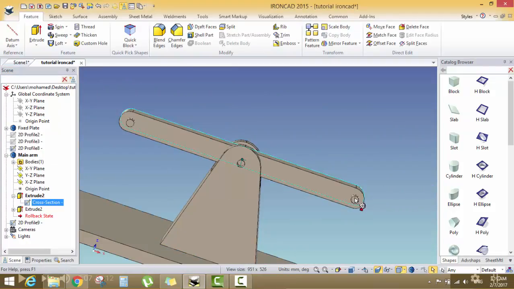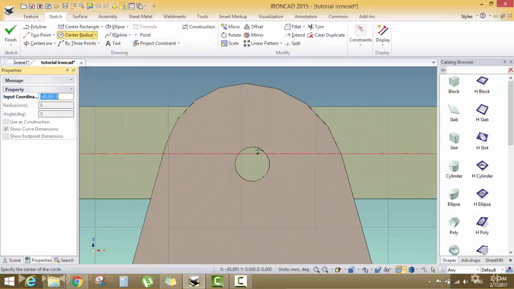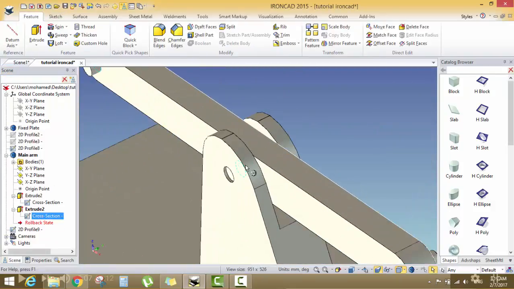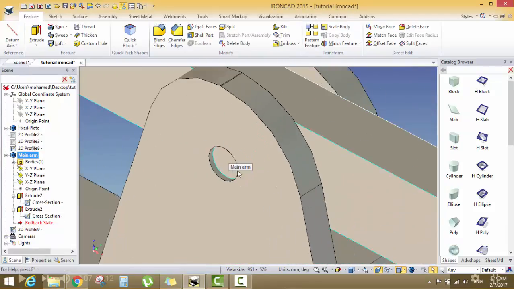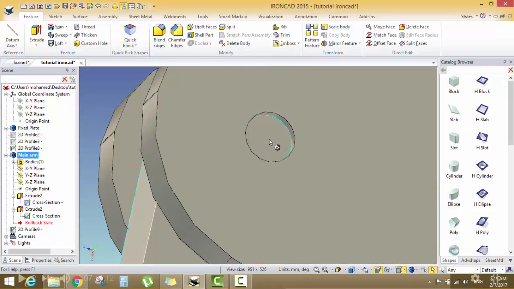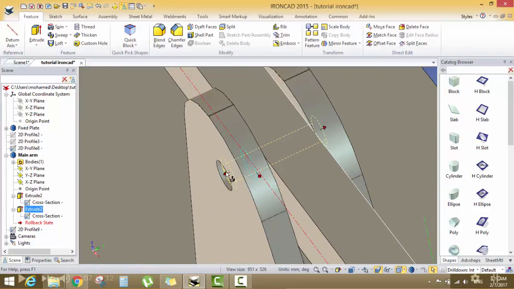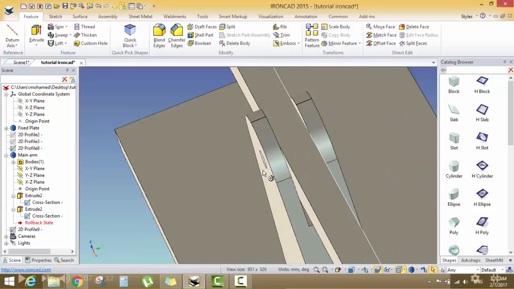Now we want to add this pin. So in the other extrude, let's edit the sketch and add another hole here. Now let's finish, and use our pin. You can see it from here and from here. Great. Okay. Actually, we can just grab it a little bit outside so it can fit perfectly. Great.